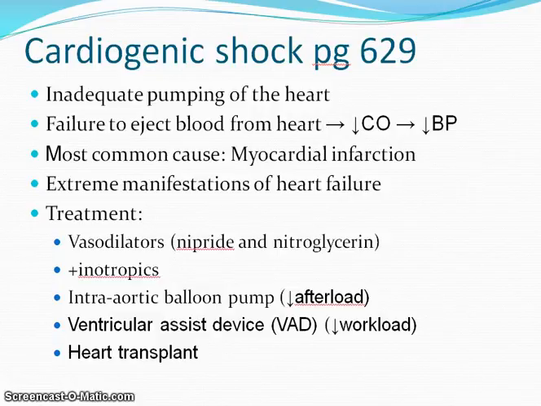Whenever we look at treatment, we're looking at vasodilators to try and open up our blood vessels to decrease our afterload. Inotropic medications help with the heart beating, right? They may need an intra-aortic balloon pump that's going to decrease afterload by widening the aorta diameter. They may need a ventricular assist device, or a VAD, that's going to take over some of the pumping work of the heart for them. And it could mean that they need a heart transplant if we can't get them back to cardiac function that can sustain their homeostasis.